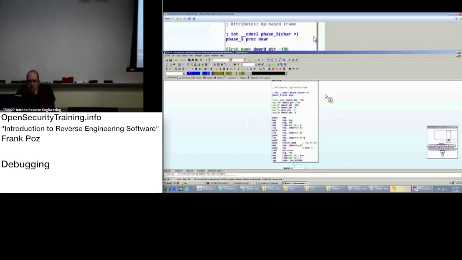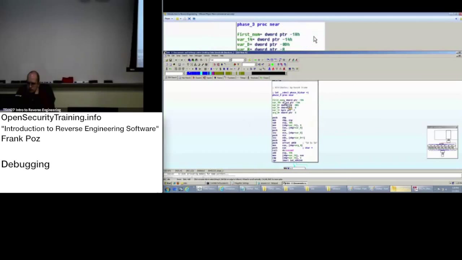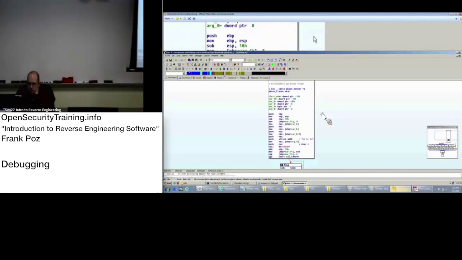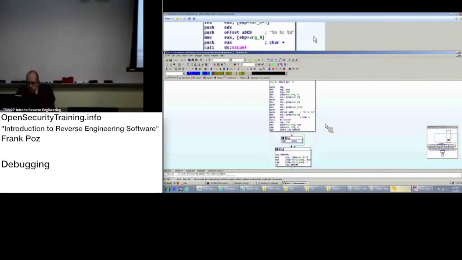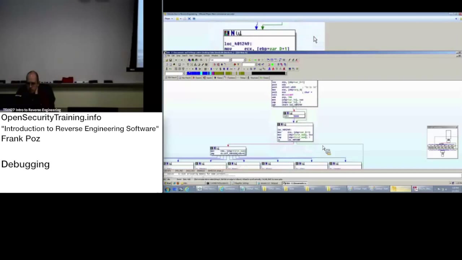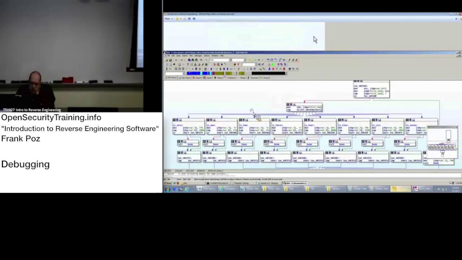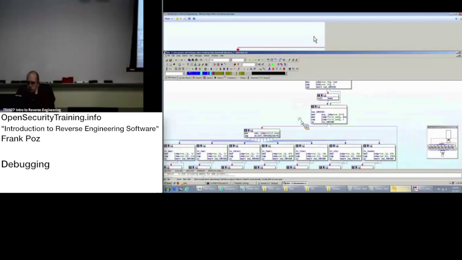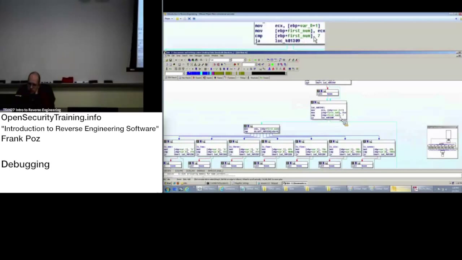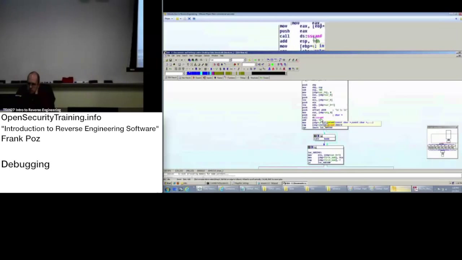So I'm in IDA, I got the bomb lab open, and I'm taking a look at it, and I reach this phase three, and I'm not really sure exactly what's going on. I see the scanf, and I see this thing here, and I'm like, oh, I think this is a case, but I'm not quite sure how to deal with this up here. Something you can do is, okay, I know that it needs to be less than 7, or maybe I don't. Maybe I just understand what's going on up to here.